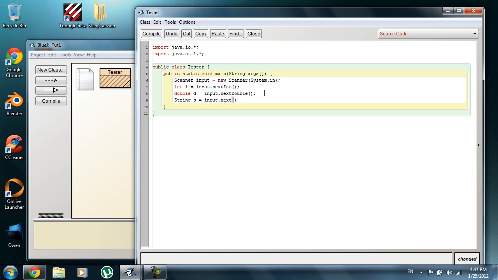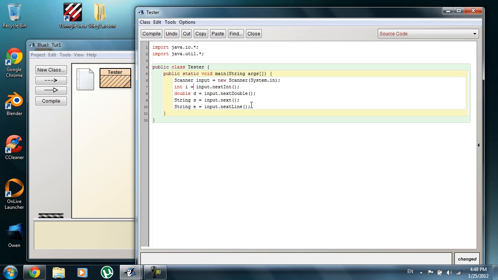I'm going to start out with next first. I'll print both of these out, but there's next and there's nextLine, and I'll tell you the difference once I get down there. So don't worry about those for the moment. But for int i, it's going to take the next integer value that is inputted on the keyboard.